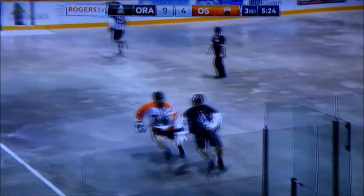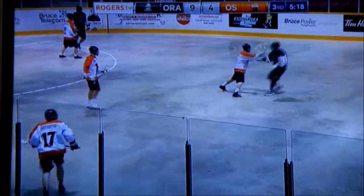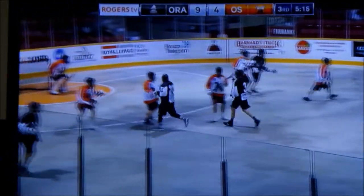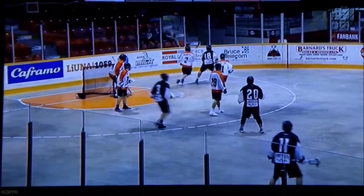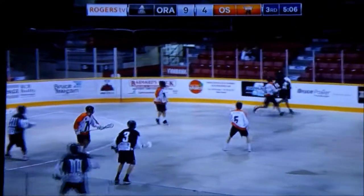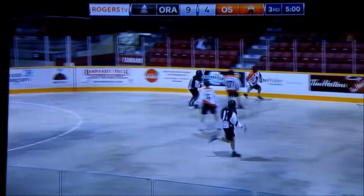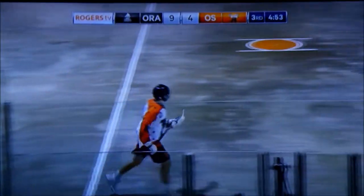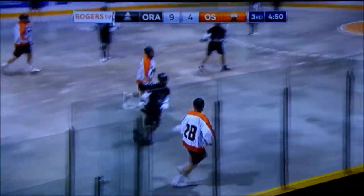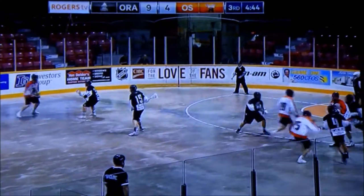So in the last five and a half minutes for Owen Sound, what are the coaches going to be saying here? Just go shift by shift. Think about what you've got to do for the next game or practice. If you're going to practice hard, you've got to play hard. And I'm sure it's just frustrating to them because they can't get up on the floor and do it themselves. But you can't strap on your running shoes and go do it for them.